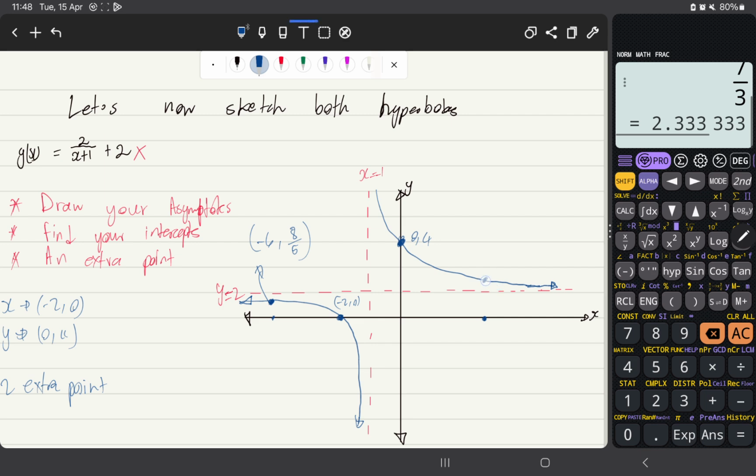Yeah, and this point over here, it's 5 and 7/3. Right, so that's what I'm saying. I think the most important part is you have your asymptotes, and you have your x and y intercept, and you have an extra point. That's what's most important. And it doesn't matter, you can have your extra point on this side, or this side, or this side, or this side. It's all up to you. Just remember that it's all up to you.